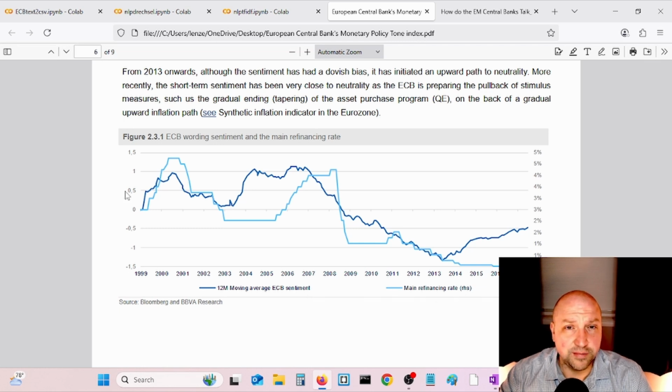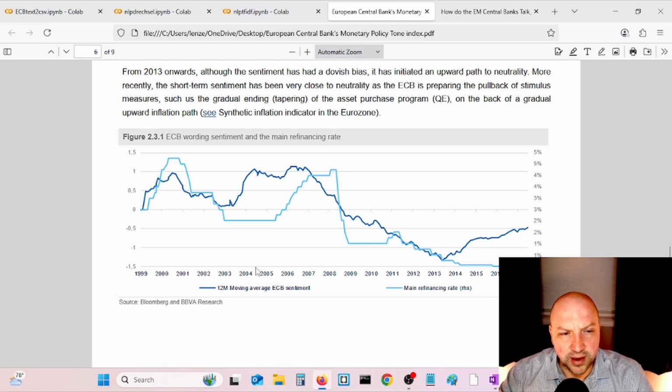I made my plots for these projects similar to figure 2.3.1 here. And while the plots generated from these projects are not identical to the work from BBVA Research, they are similar, and these projects still are works in progress. But I wanted to share some ideas I had with this.